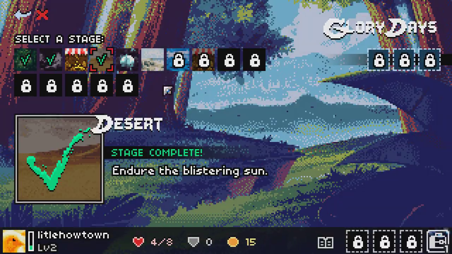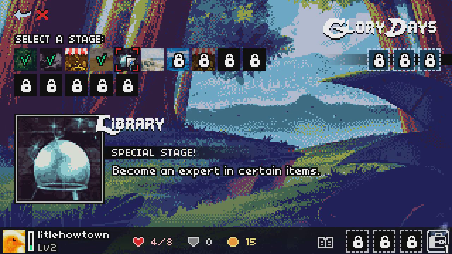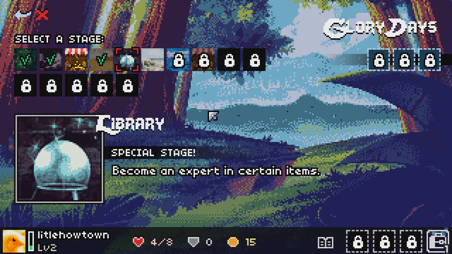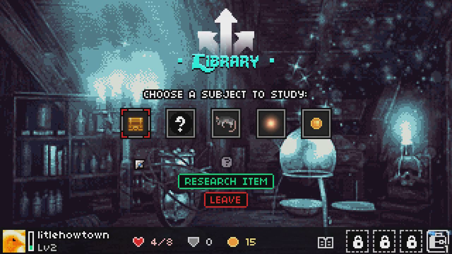1 or 2. Alright, so this is another special level. The library. And then the next level after that opens up as well if you want to save the library. I'm not going to wait. I'm just going to go straight to it. I don't remember what this does, I'll be honest. So you can research a thing. Loot, discover, omen, flare, or coin. I'll be honest, I have no recollection.